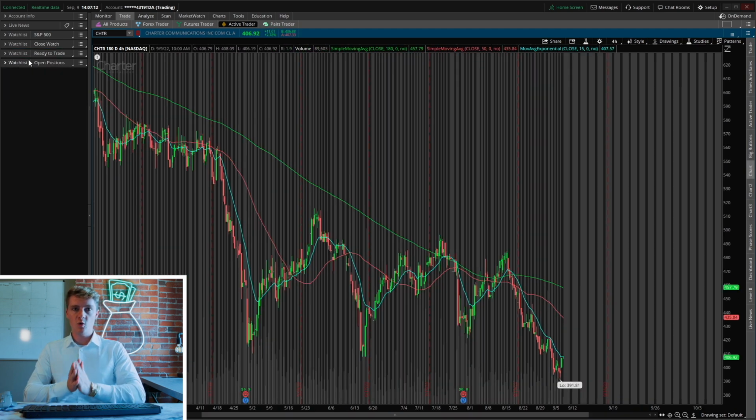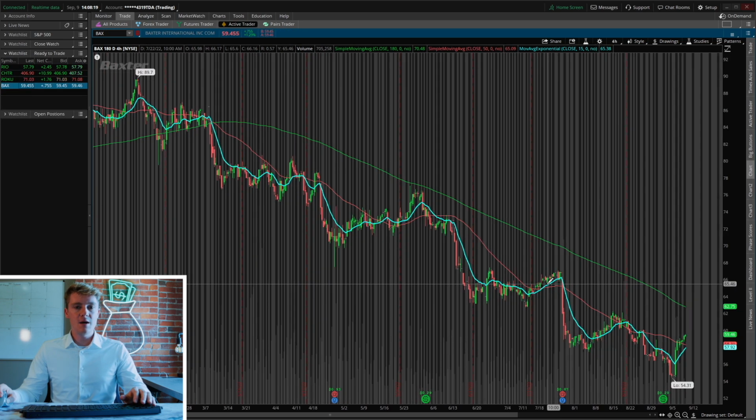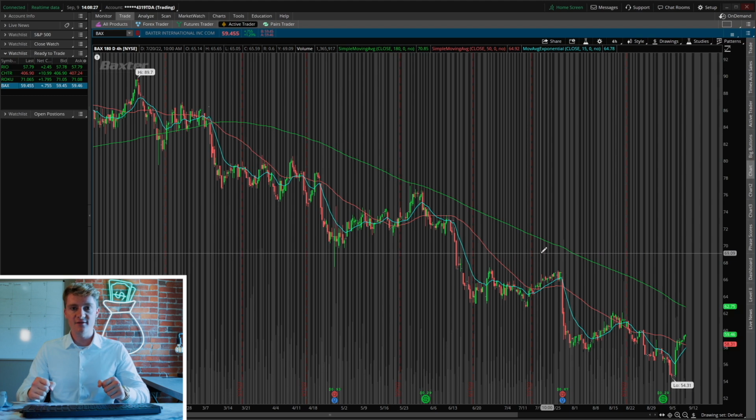Another important thing that you want to understand is the 180-day SMA is either going to act as the strongest support or resistance level. The 50-day SMA is going to be followed. And then lastly, the 15-day EMA is going to act as the least strong support or resistance level out of the three. Now, it is also important to note that the amount of times a moving average has been tested by candles, whether it is as a support or a resistance level, the stronger that level is going to be.